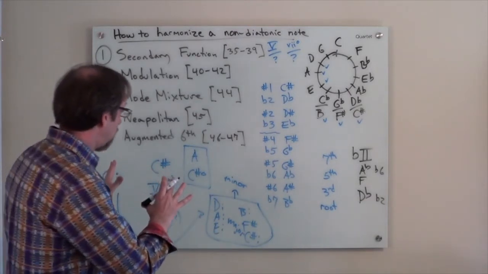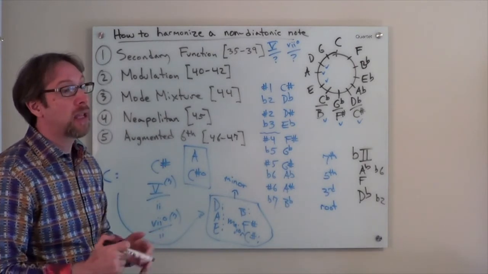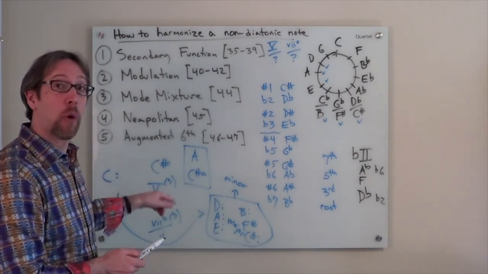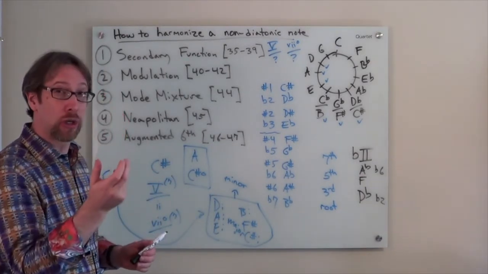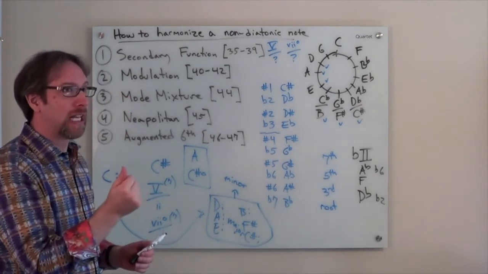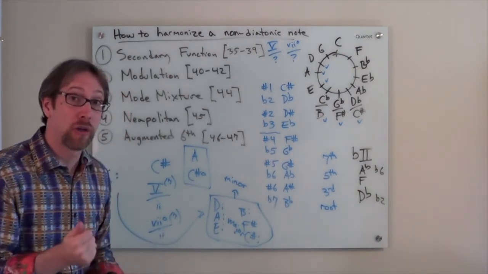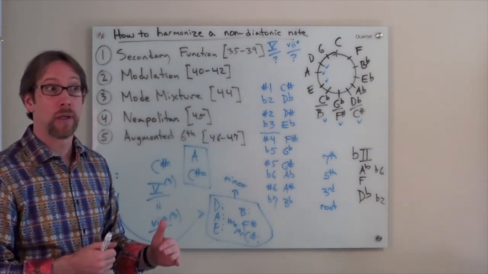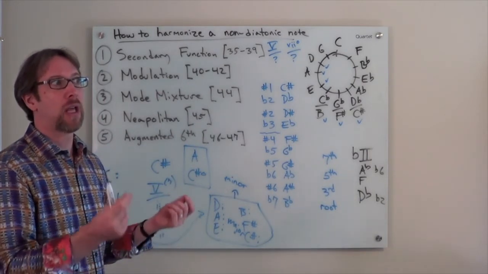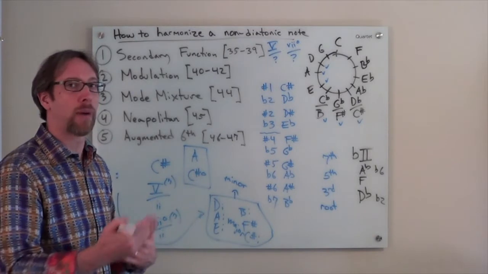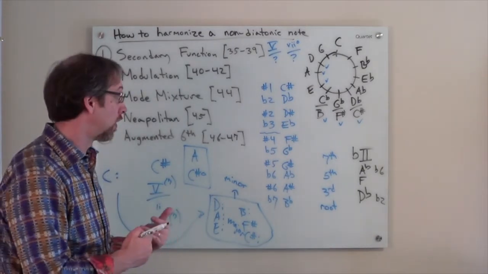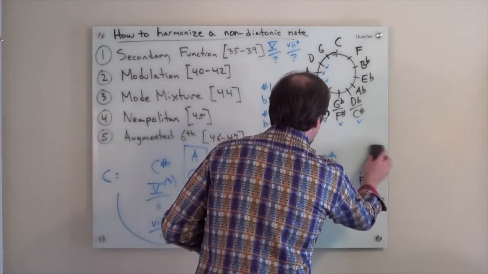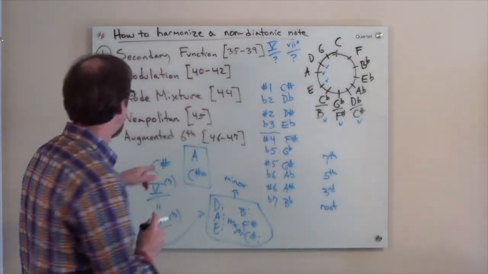So the other big question that's going to come into play when you're harmonizing a melody is, does it have to be harmonized as a C sharp, or can you, as the arranger, convert it into a D flat? Well, if you do, it has to be able to resolve like the D flat would in a Neapolitan chord. So you might be able to make an enharmonic shift if you can make it resolve the way that that enharmonic shift note would naturally resolve. But just at first blush, we will not be able to use a Neapolitan chord to harmonize our sharp one.